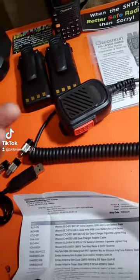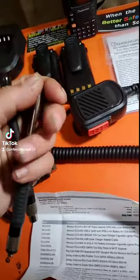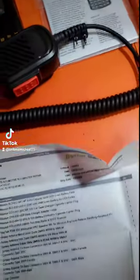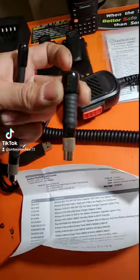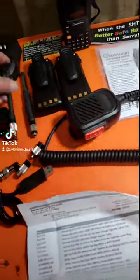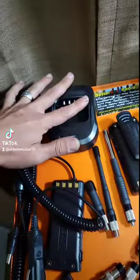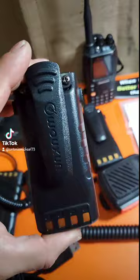So what's nice about these, this is the super stick antenna right here, because it collapses and extends. And then we have the mini rubber ducky right here. And then we have the slim duck. These are all set in GMRS. And then we have the 120-volt brick. We have the charge dock. And each one of these batteries comes with the belt clip.